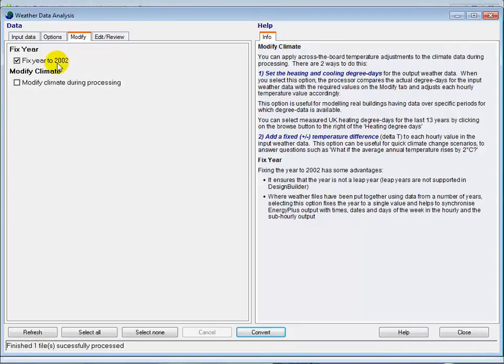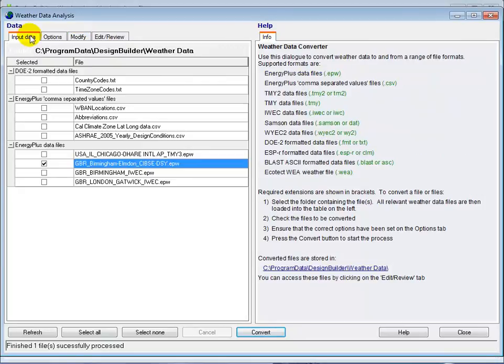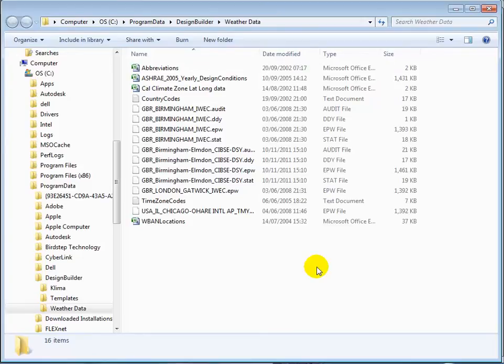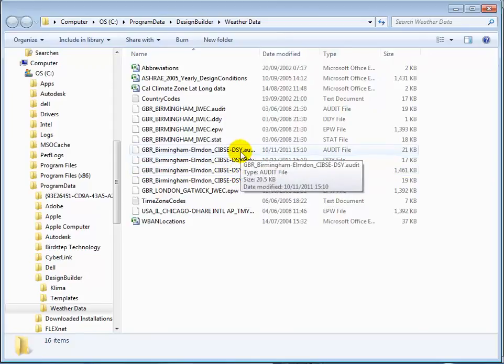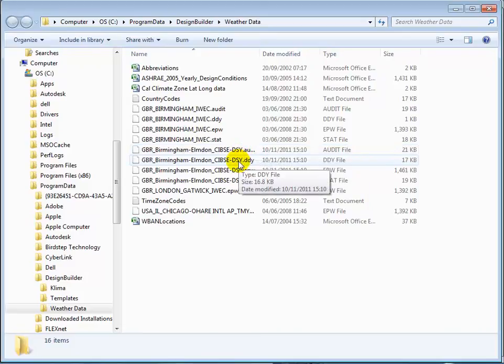If you now navigate to the weather folder using the link here in the info panel, you'll see that there are now 4 files for your location, with the conversion process creating an audit file and a DDY file, as well as the converted EPW file.